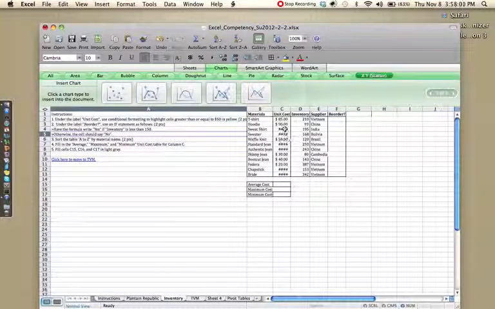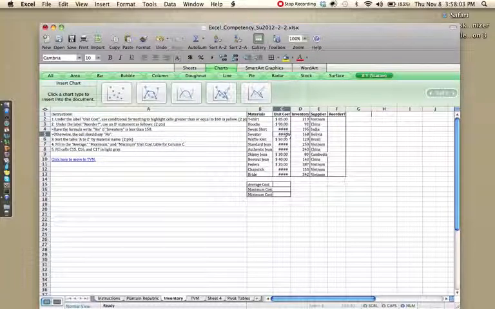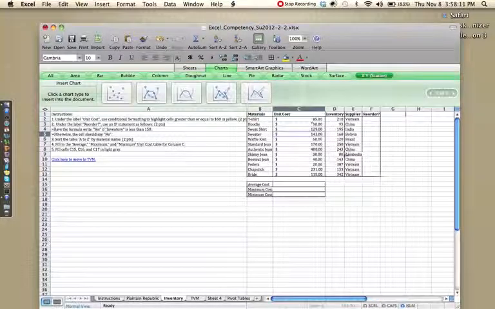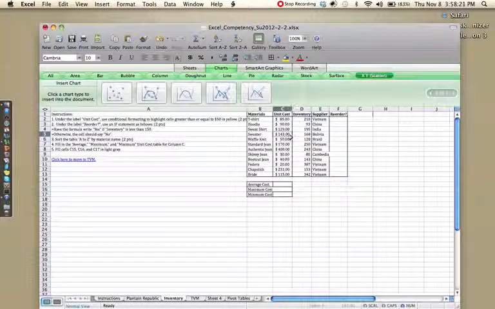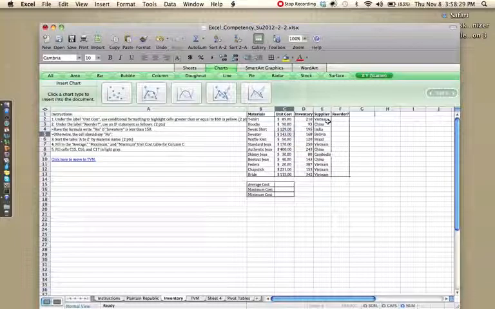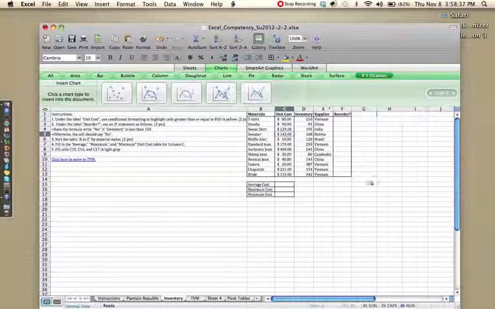The first thing you might notice about this page is that there are some number signs here. If that's the case, you can take your cursor up between the C and the D, and you can click and drag to increase the width of column C, or, I'm going to click undo, for some versions, you can put the cursor between C and D and double click, and it will adjust the width automatically. And I'm going to do that for column B too, because maximum cost is crossing over, and that bothers me. It might not bother you. It's okay if you don't adjust the width on the exam, but just to help you see it. And the same for column E.